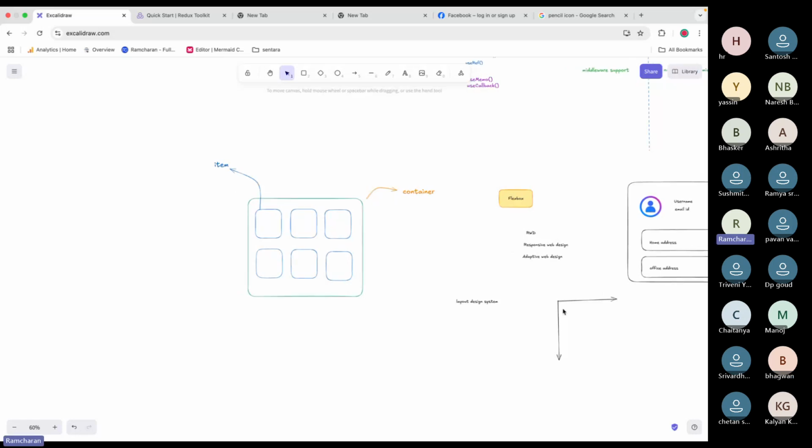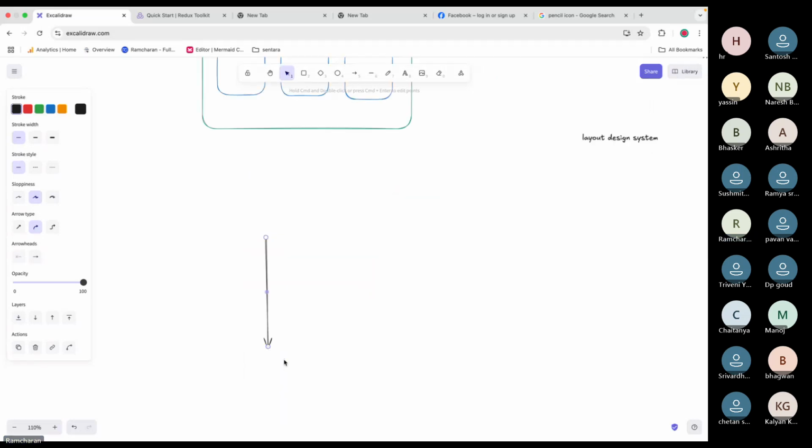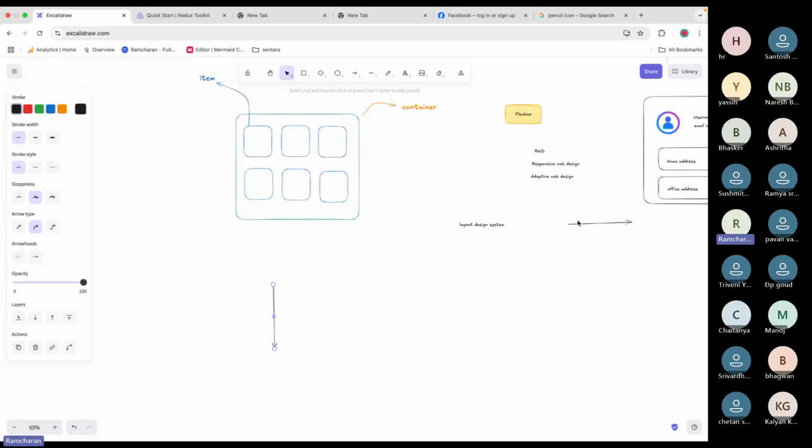Again, you will have something called the main axis and the cross axis.